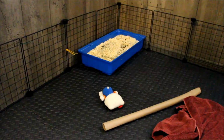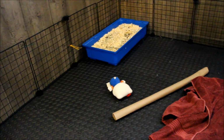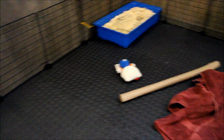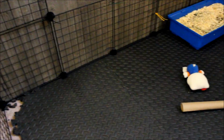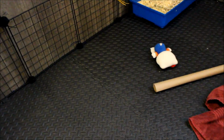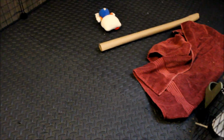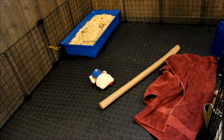And so I just put it in this corner, and after that you just have to see where he goes. If he decides to pee in, let's say, this corner, that's where you move the litter box to. Wherever he poops does not matter that much, unless it's a huge pile in one corner, then yes, move the litter box there. But it's mostly where he pees. So if he decided to pee in this corner, move it to this corner. He might poop all over here, but he pees over here. Put it there, because that's where he's going to go pee, and that's where you need to put the litter box.